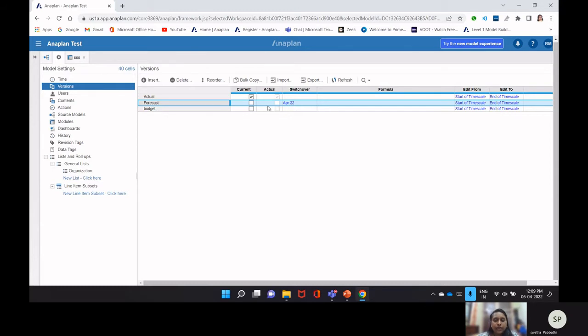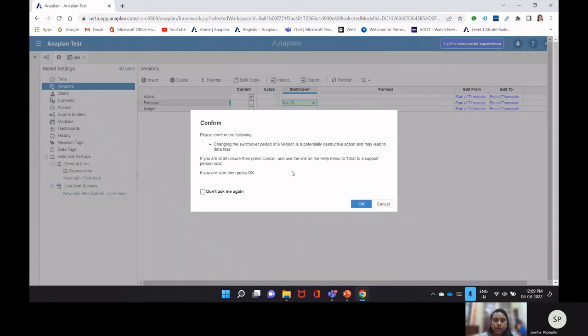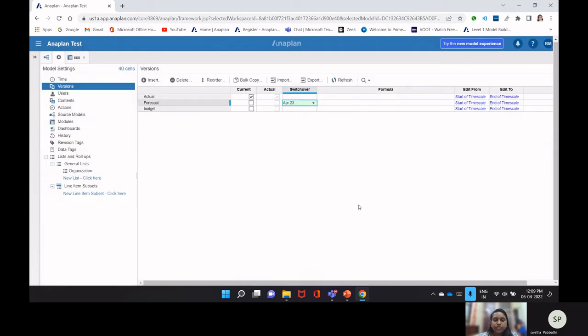So in forecast, it will take the future as 2022. If we need to change any period in the time settings, we can set it to any month. Like I'll just set it to April 2023. So it will be changed in the modules, the entire model will be changed. In this way, we can perform the version.